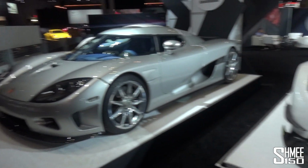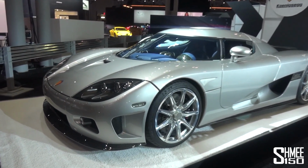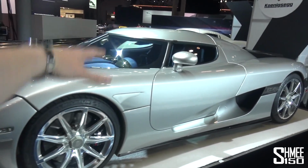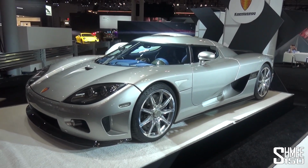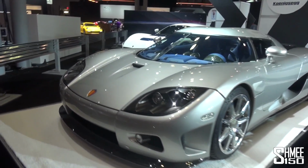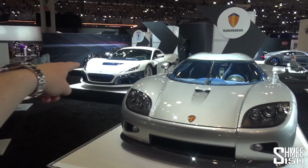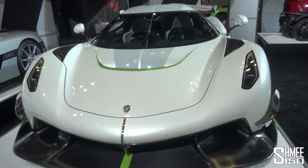Koenigsegg Jesko, alongside, as I said, the Ccx, which in its own right is a pretty special looking thing. To really create these cars that had the performance, I mean, this is a 250 mile per hour car or so, created a decade ago now. It's just absolutely boggling that they were able to achieve that. And what company it's in: Scuderia Cameron Glickenhaus Rimac C2, Ccx, BAC Mono, and this, the Koenigsegg Jesko.